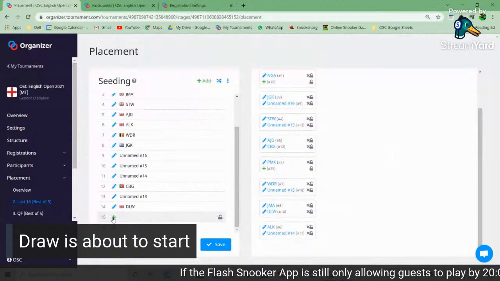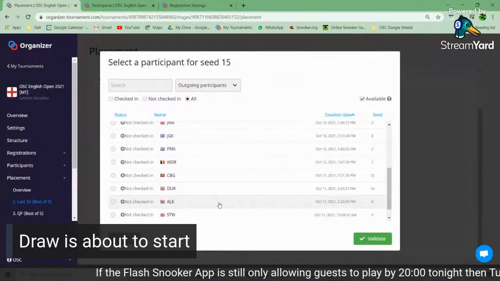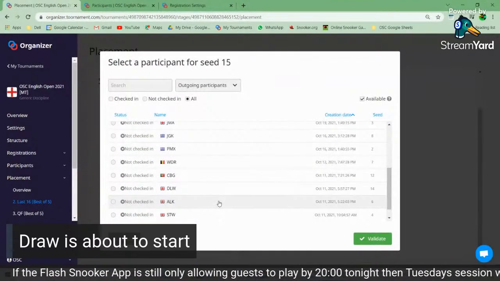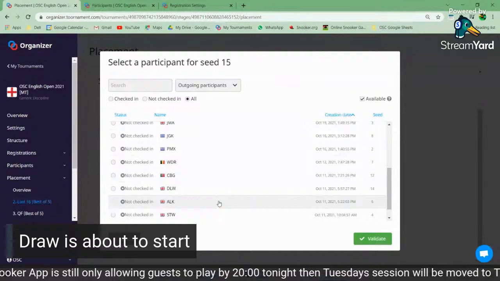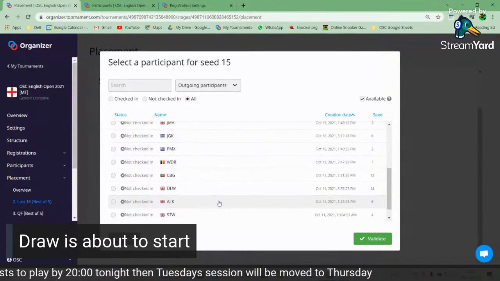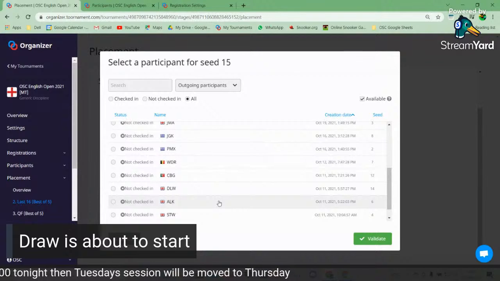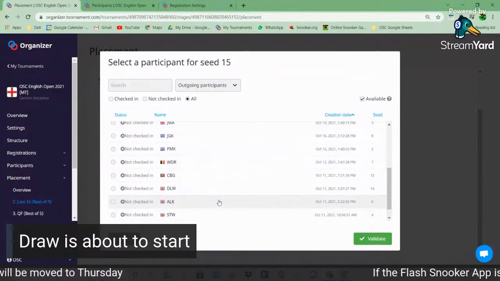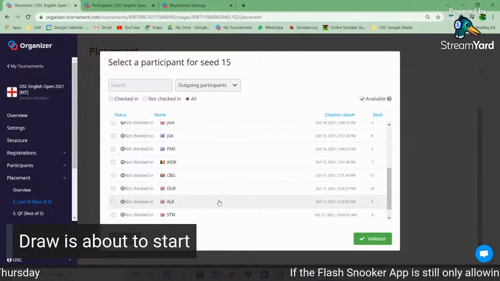So as I said earlier, if the app is not showing names, then the last 16 matches, there are 2 last 16 matches which were due to be played tonight. Those will be moved to Thursday, sorry.